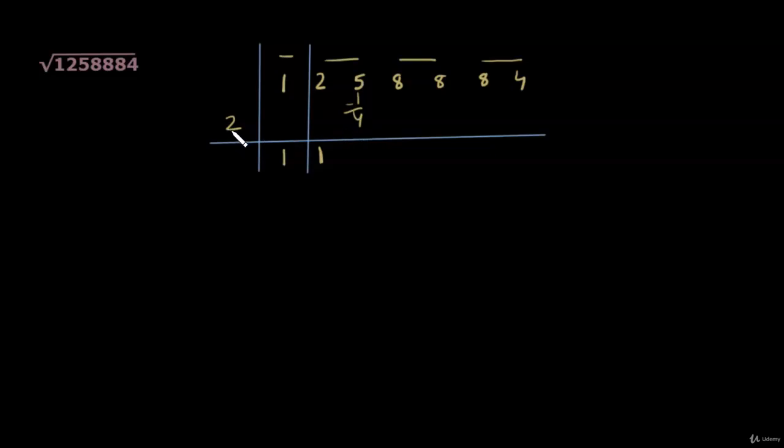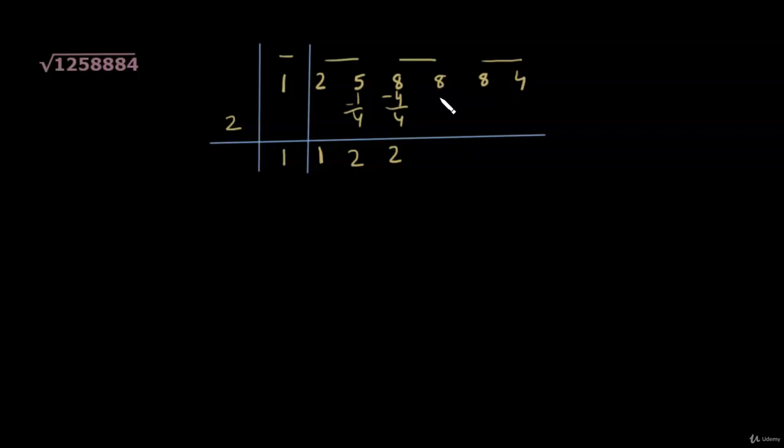Now we have to divide by 2. 2 can divide 4 2 times. And next dividend number is 8. From 8 we have to subtract duplex of 12. Now duplex of 12 is 2 times 1 times 2, that is 4. So if we subtract 4 from this number we get 4. Now 2 can divide 4 2 times. And next dividend number is 8.